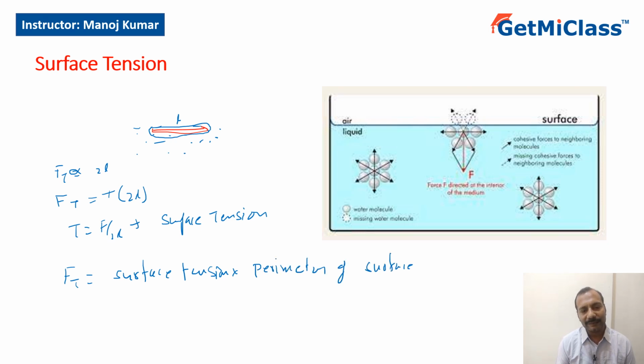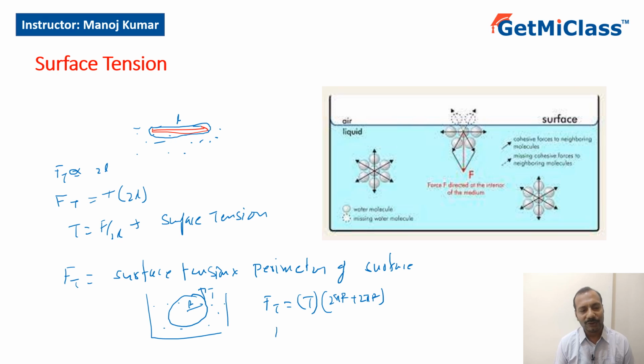to various situations. Let me take one situation. Let us say I have a circular ring of radius r placed in water. Now, find the force due to surface tension if the surface tension of water is T. Surface tension is trying to push it up, so the force due to surface tension would be equal to surface tension into perimeter. Now, what is the perimeter here? Here I have a surface on the outer part as well as a surface on the inner part. So, the total perimeter would be 2 pi r, that is the outer part, plus 2 pi r, that is the inner part. So, the force due to surface tension can be written as T into 4 pi r.